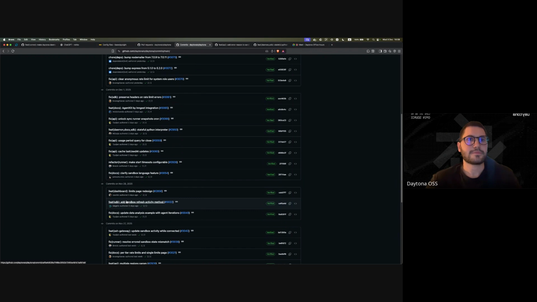Then we added a sandbox refresh activity method in our SDKs. So basically, if you set an auto stop timeout for a sandbox, and you want to reset that timer, now you have a dedicated SDK method to do that.